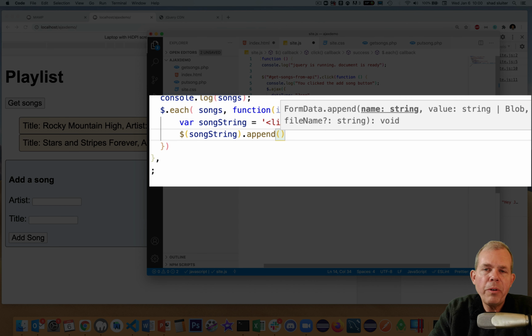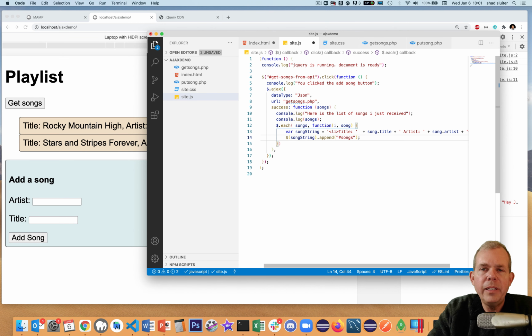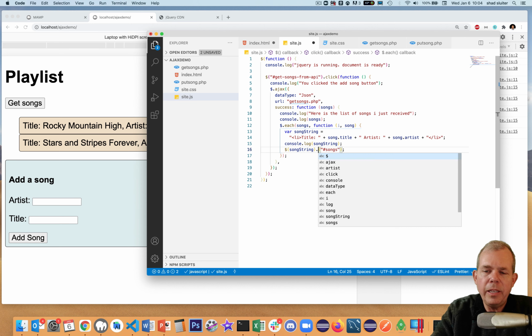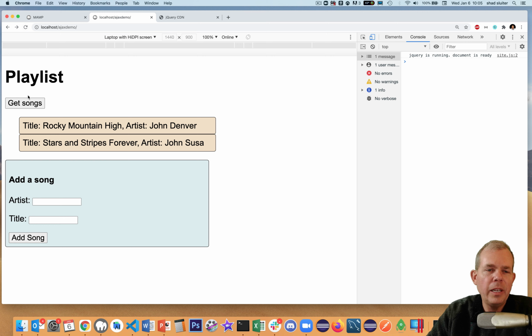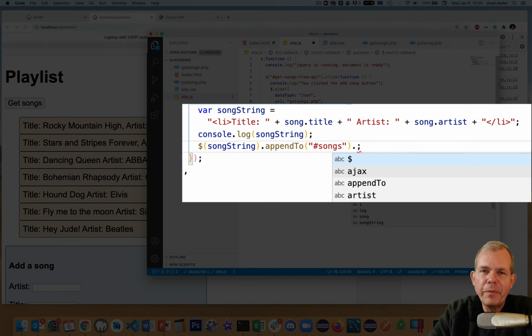These are all jQuery commands that we're just introducing here. You've likely never seen these before if you're not used to jQuery, and you can look these up and find in the manual how they work. But these are good examples to start with. I think it's appendTo. Let's check that out. I looked that up, and sure enough, it was appendTo. So let's try this again. Refresh the page, choose Get Songs, and this time you can see the list of songs is now appearing, and I've got 7 total.